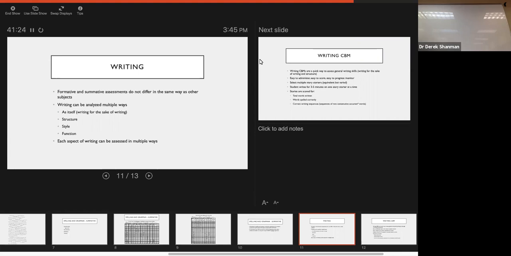A few ways to look at writing, and this is not exhaustive by any stretch, is writing just as itself. So how well can you put words together? Forget prompts, forget goals, forget stories. Can you structurally put words together? Structure in a larger sense, not just sentences, but paragraphs, introductions, conclusions, supporting paragraphs, building characters, that type of thing. Style, fiction, nonfiction, tall tale, whatever genre you are working in, or function. When I talk about function here, I talk about effect on a reader, all right? When I ask how many of you have miscommunicated in an email or text, that's functional writing, right?